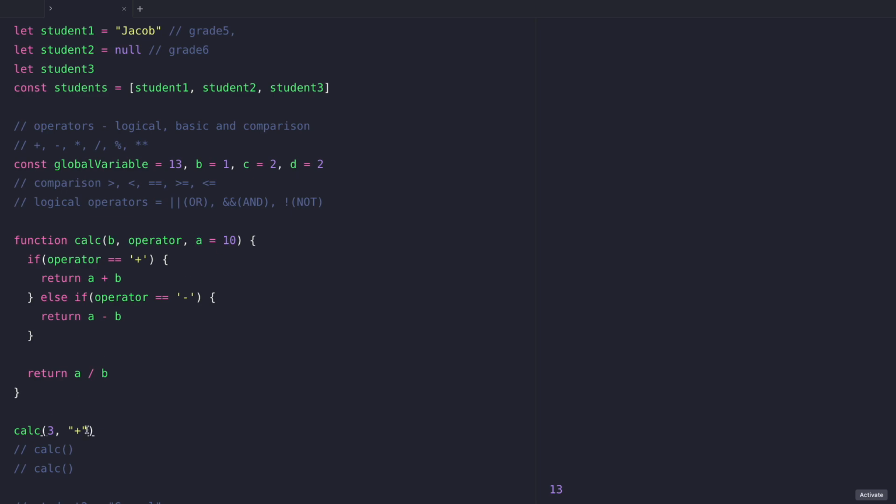If I don't want to pass 10 and just pass 1, it will not use the default value if you pass a value here. It will use the current value, so it will be A plus B, which is 1 plus 3.